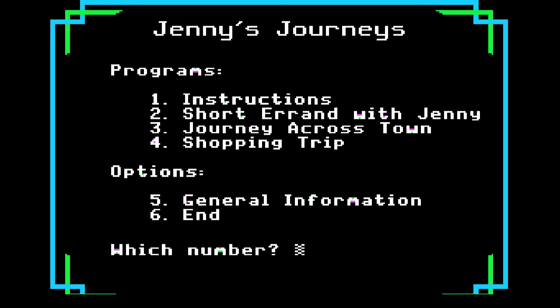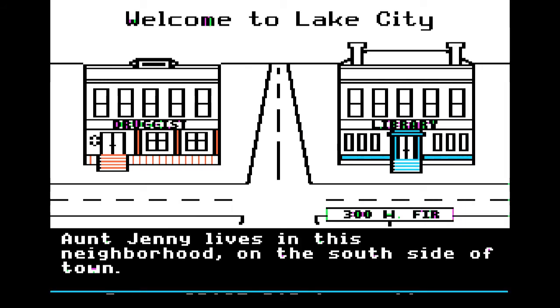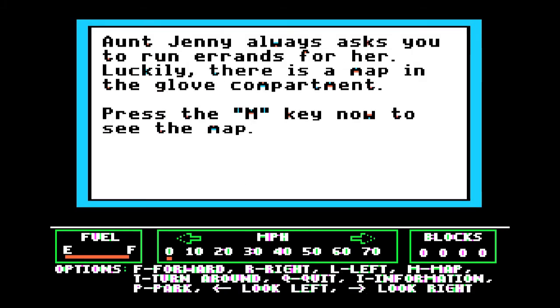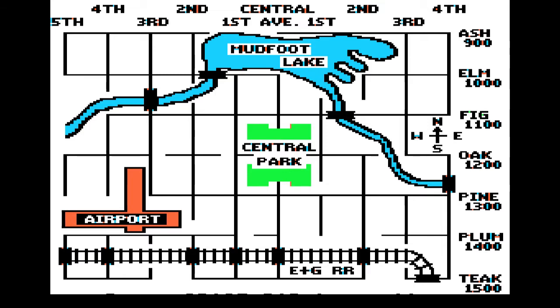But yeah, I'm still curious. It'd be cool if there were a key here that you could strike to just look at the map. I think the instructions show you what the map looks like, but just having a single key access to it would be pretty cool. Right, so you press M and here it takes you to the map. It's training you on pressing M though. So, yeah. I should probably print screen this if I can. Okay, I think that captured it. So yeah, I can have this at my disposal if I need it later.